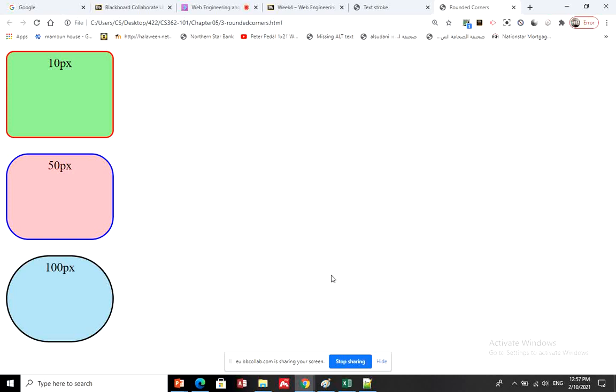So what are we talking about? We're talking about rounded corners. So I'd like to see how we can round the corners of this specific box. What are the values that we can set so that we can make a very big round, or a small round, or a very small round? It depends on how you would like to put your text on your website.